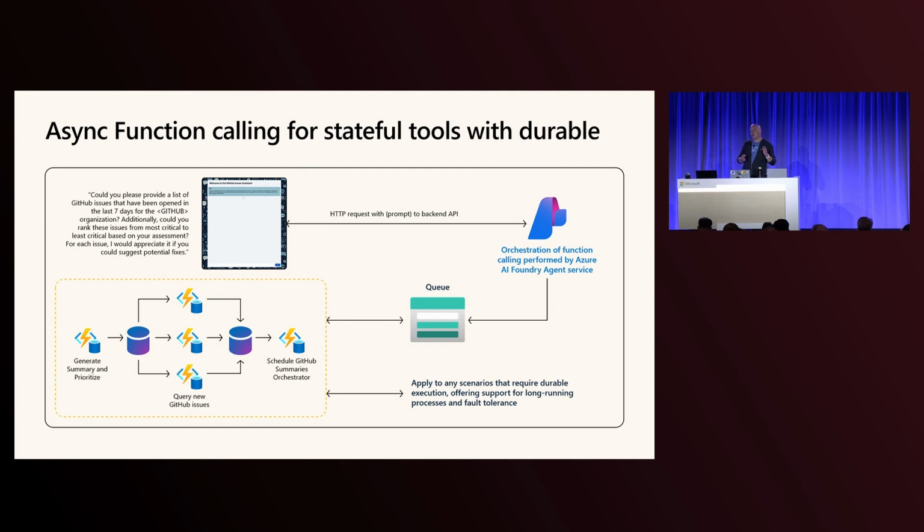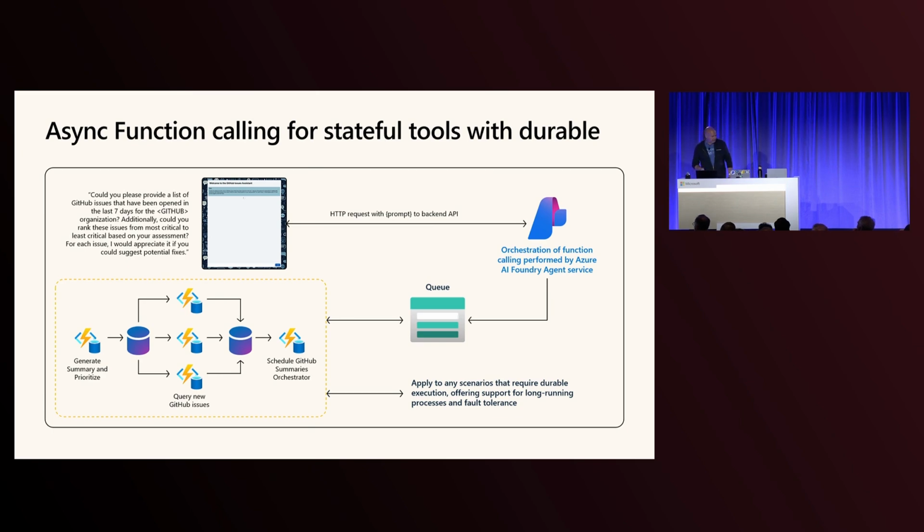If you remember in the last one, the LLM will say, oh, it looks like you need to call this function to complete the task, and the client was responsible for taking that and then calling it. With our integration and event-driven nature with Agent Service and Azure Functions, all of that orchestration and calling now happens through the Agent Service, and it happens in an async way, so it can be long-running if you're trying to build that out.